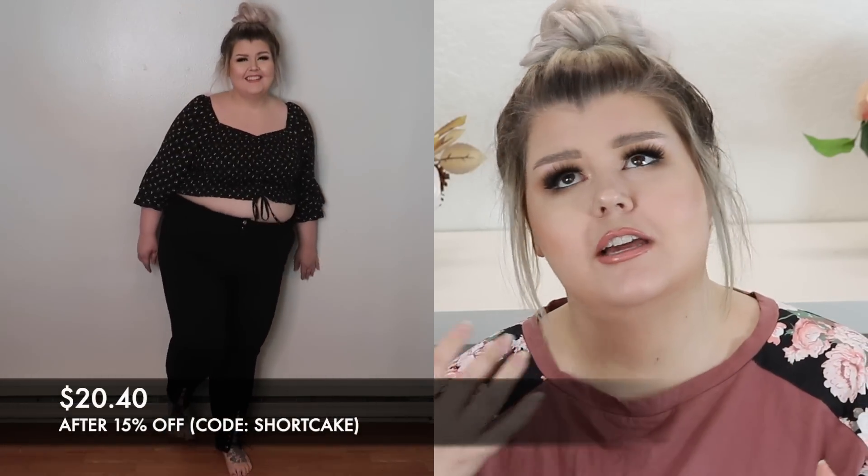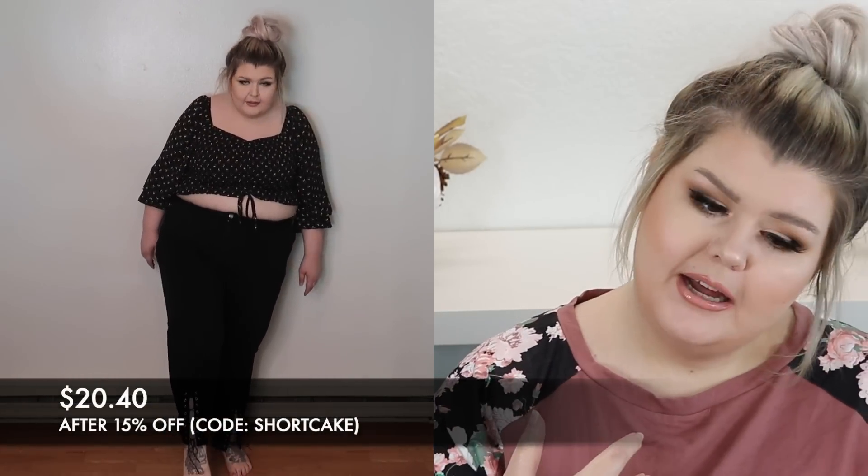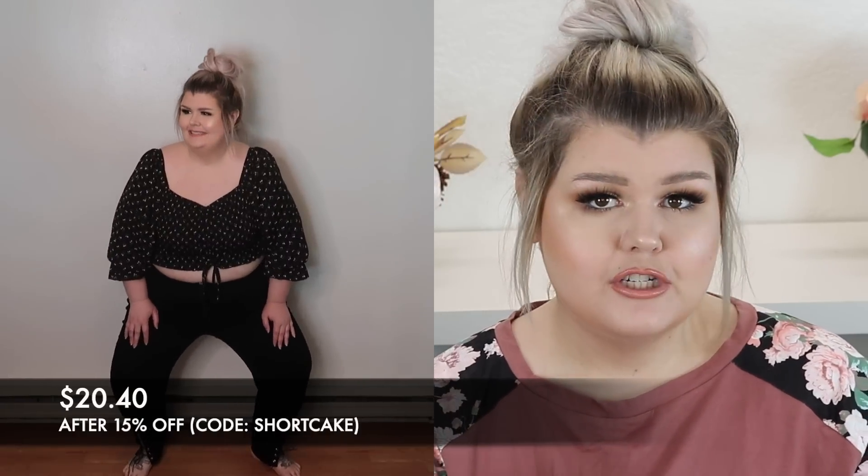I did try it on with these pants — they're just a pair of black skinny jeans, but they have ties at the bottom. I just put them on as is, but the ties are adjustable so you can make them tighter or looser. I'll probably make them tighter. These jeans fit really great. They have gotten so much better at their jeans — it went from not fitting at all, to kind of wonky, to problems with the pockets, and now the pockets are great and they're fitting well.